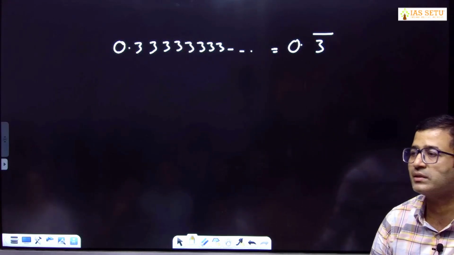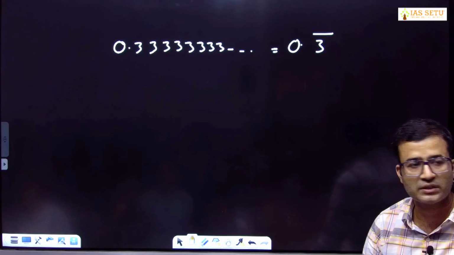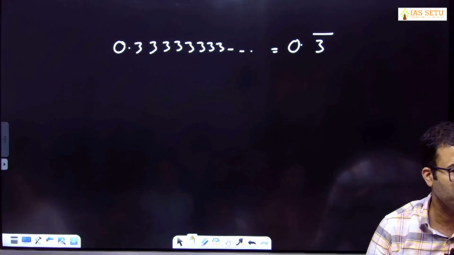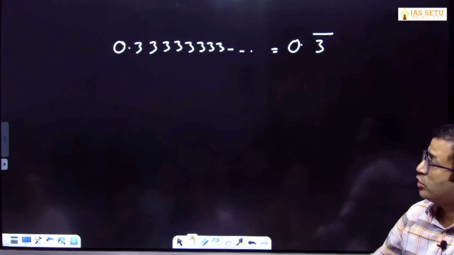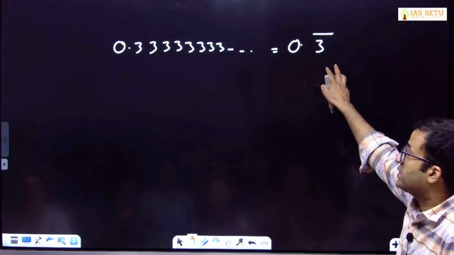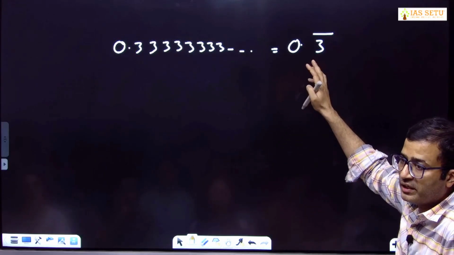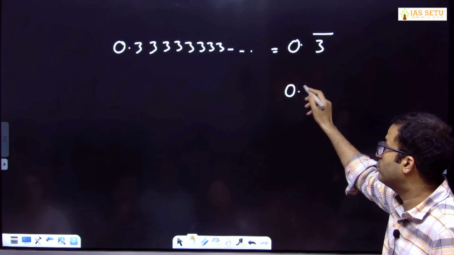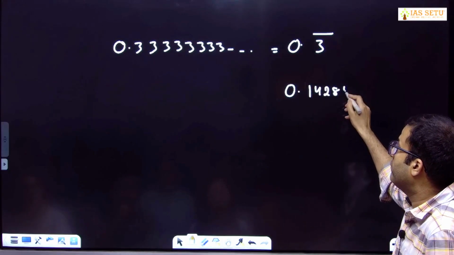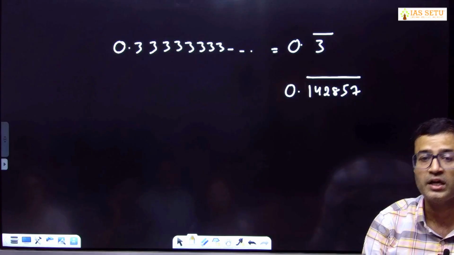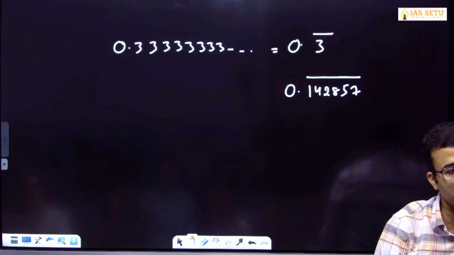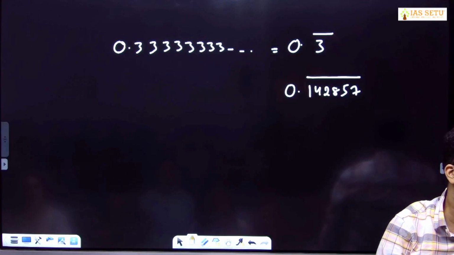कौन इतने सारे 3 लिखेगा? तो that's why our mathematician are smart people, they come up with some coding या उन्होंने कुछ symbol बना लिए. तो here both are equal, it represent that 3 reoccur again and again. अब जैसे 0.142857, if I put a bar on 142857, it means this 6 digit repeat again and again, so it is a recurring decimal.